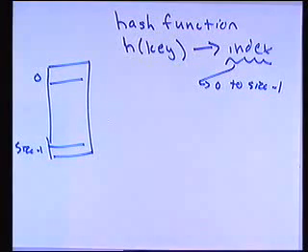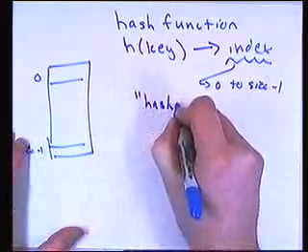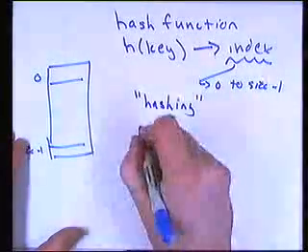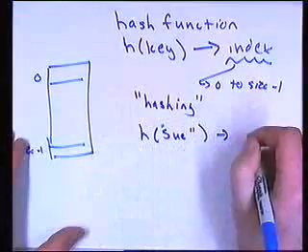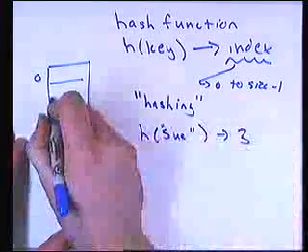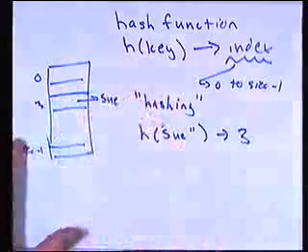And so if we're able to quickly produce an index of some kind from a key, then that's a beautiful situation. We simply plug the key in this function and produce an index. I can then go right to that index in the array. This process of converting a key to an index is known as hashing because it uses the hash function, and that's where the whole data structure gets its name. So the idea, for example, would be, let's say we have the name Sue, the string literal. I'm going to pass in that string literal to my hash function, and let's say the hash function gives me 3 when I plug Sue in. I can put Sue at cell 3 in my array.